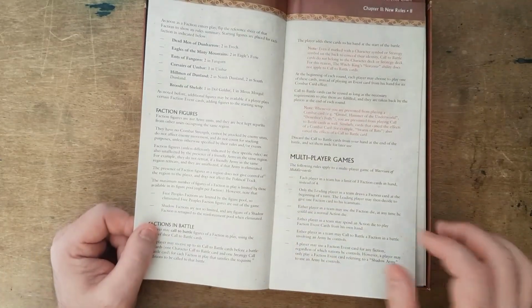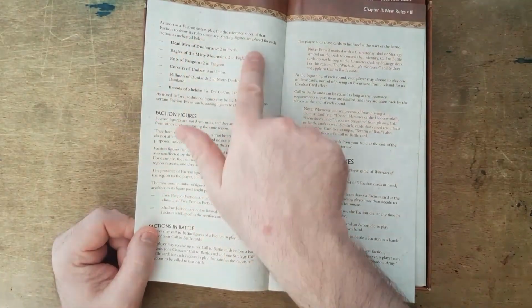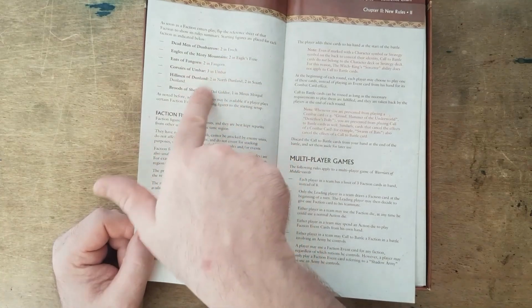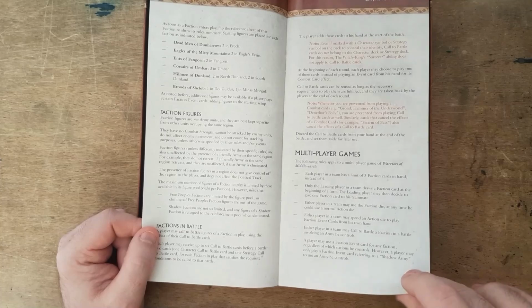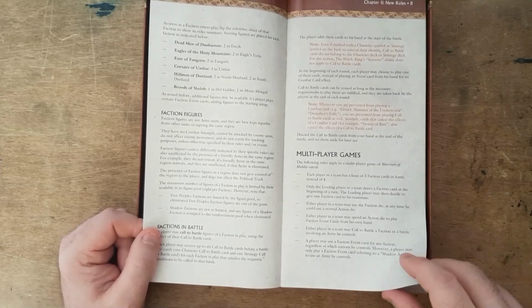And I think, as soon as the faction enters play, you put like 2 here. It tells you where to start them. I believe some are finite and some are limited. Once they're gone, they're gone.